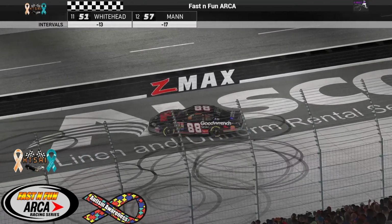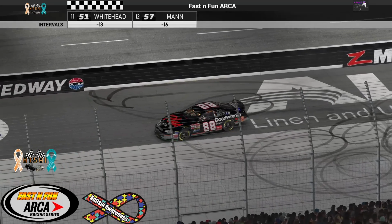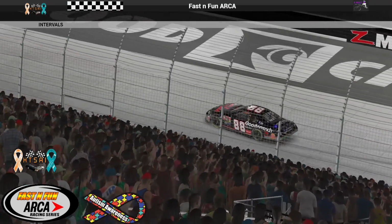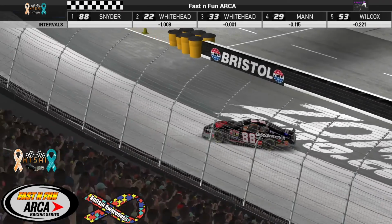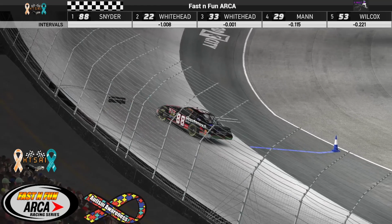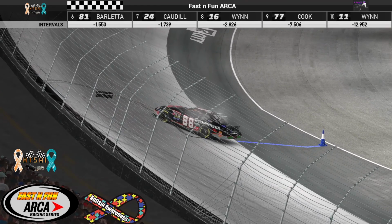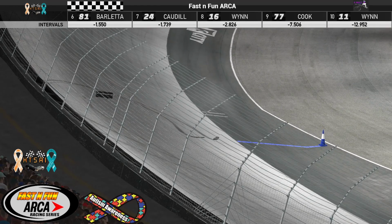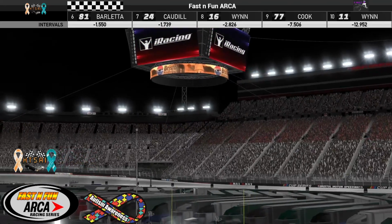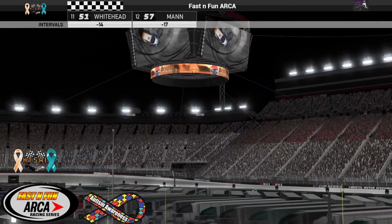Looking forward to Dagget more because I'm better there than I am here. But yep, it was really a handful. It definitely looked like it. Well, congratulations, man. It was so close when you passed William. I honestly thought you had touched briefly. So great save, great clean driving, and good luck at Dagget, buddy. Yep, thank you. All right, let's get a word with our winner.